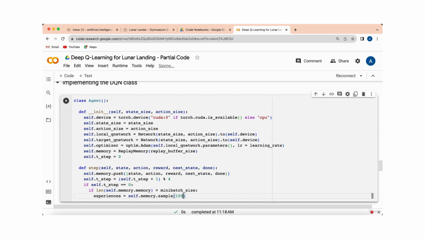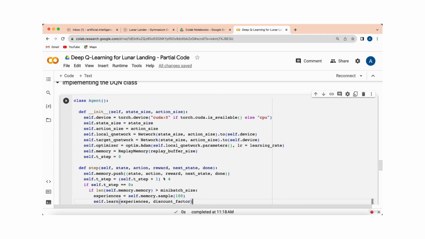And so now we have our experiences, and therefore the last step is to learn from those experiences. And of course, we're not going to implement the learning algorithm right now. We'll do that in a separate method. But since we will call that method learn, what we can do now is actually to call this method learn, which will be implemented in 2 tutorials, and which will take as input, of course, our sampled experiences, but then another one, which is the discount factor gamma, which remember we called discount factor, or maybe you called it gamma, when we initialized the hyperparameter. And that, what we did here to call the learn method even before defining it, is totally fine, as long as, of course, we define it after in this agent class. All right? So there we go.